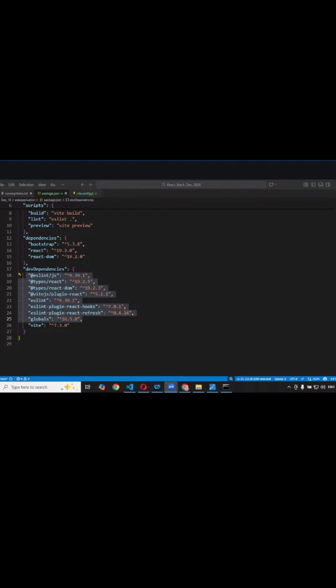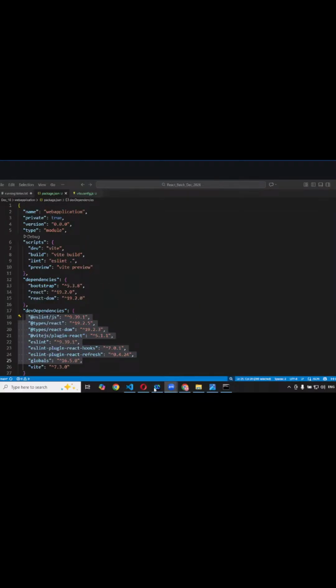Amresh, why does it contain private true in package.json? Could you please elaborate? This project, when you go into Git, whether it is a public project or a private project, that is what it is mentioned. If you make it public, it will be searchable in your Git. And anyone who looks into this project can also make use of it because you have not mentioned any license. And if you make private false.